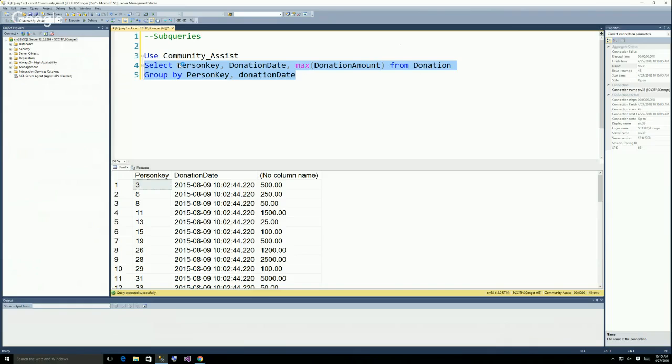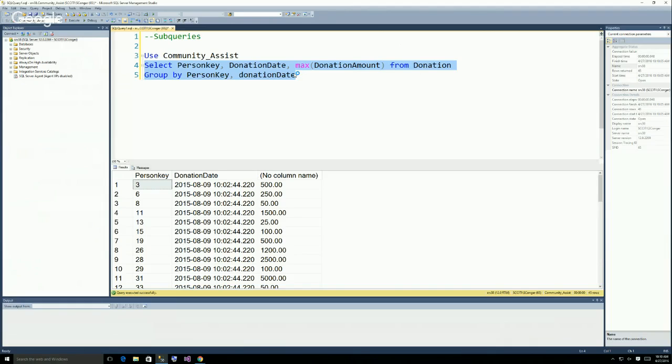Because it operates over all of the rows, it doesn't sum or average, it doesn't use all the data in the row, but it compares all the data in the rows. So it is still aggregate because it operates on more than one row. It goes through all of the things that are grouped and looks for the max. But with a person key or donation date in there, the max is basically the same as the max for the row. Every row is its own max, so it's fairly meaningless.